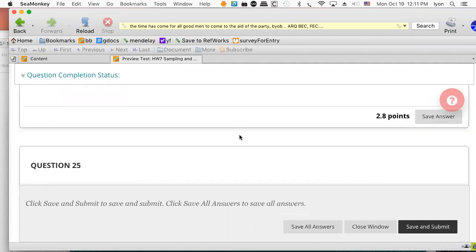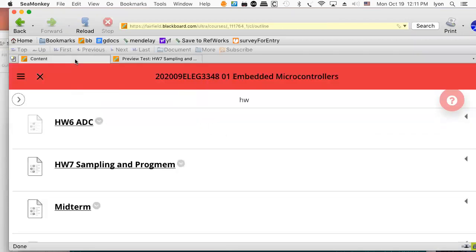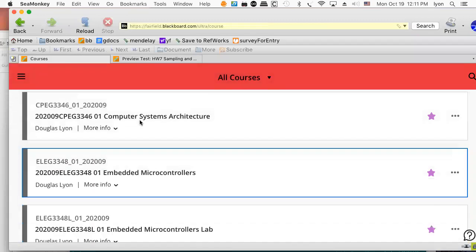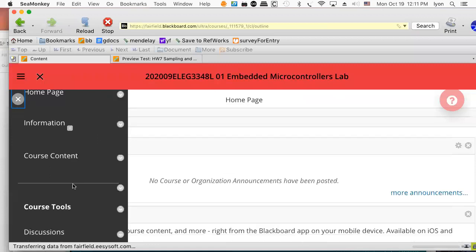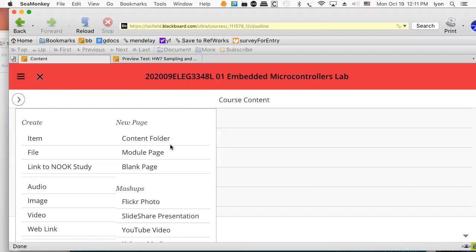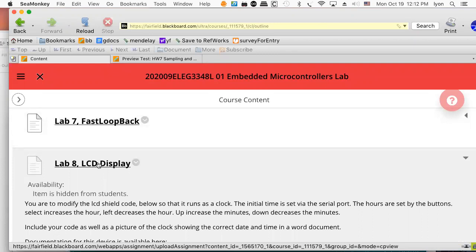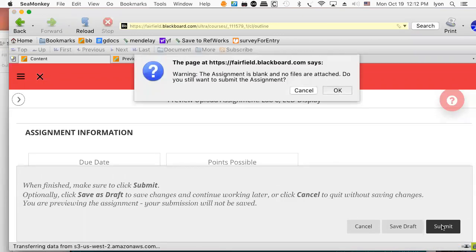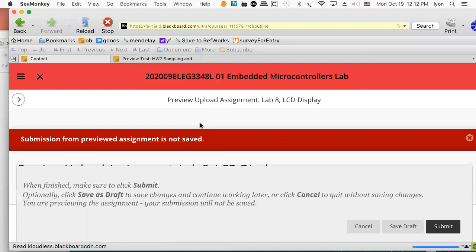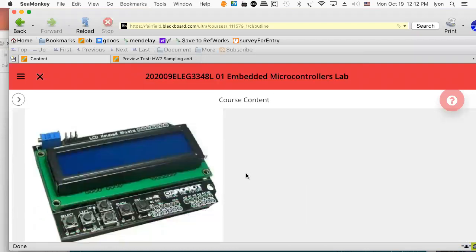So we got up to question number 26, and I thought it would make sense for us to take a quick look at the lab for next time, since we have just a couple of minutes. I wanted to cover a little bit of information about the lab because we've got something coming up that's a little bit different. This is called the LCD display. And what it does is it gives you the ability to have an output for the Arduino. Where is the... Here it is. I wanted to see a picture.